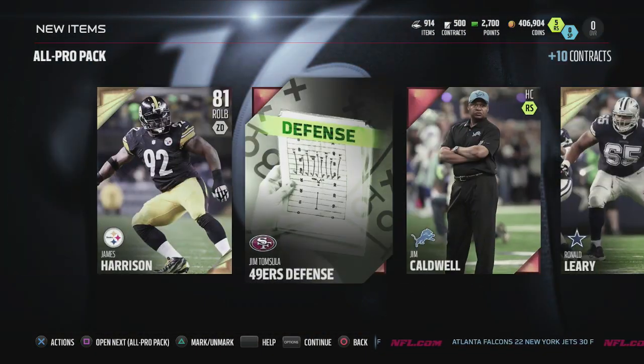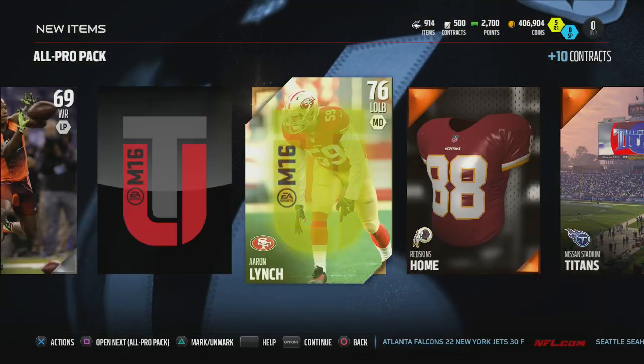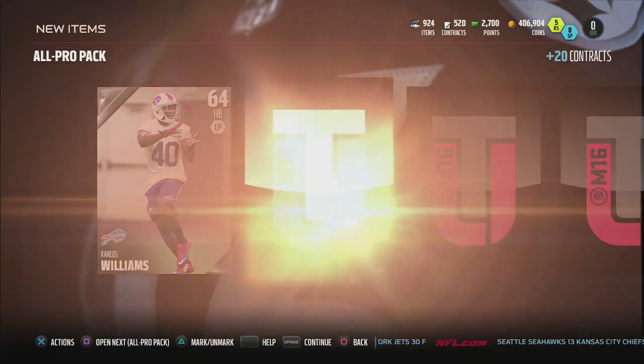Ronald Leary again. Okay, I'll take it. He probably goes for a little bit. He's a higher-rated offensive lineman. Aaron Lynch, and that's it for that pack. Come on, let's clutch something out great. We got to get something great.